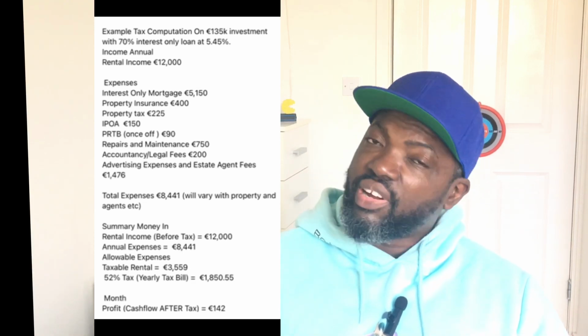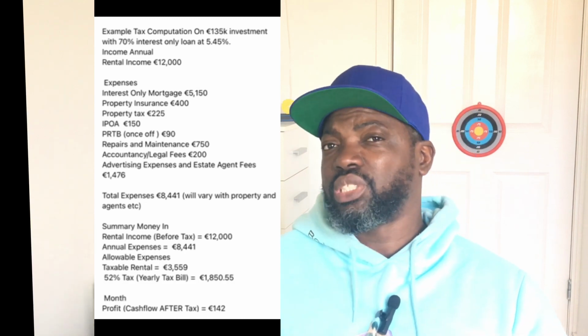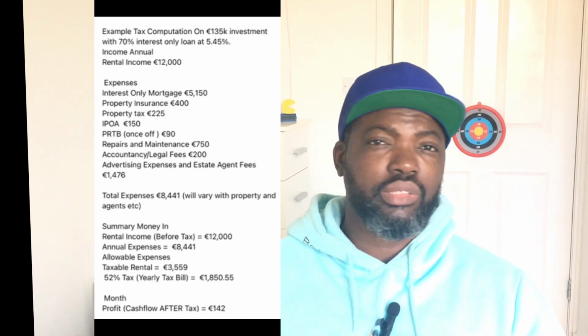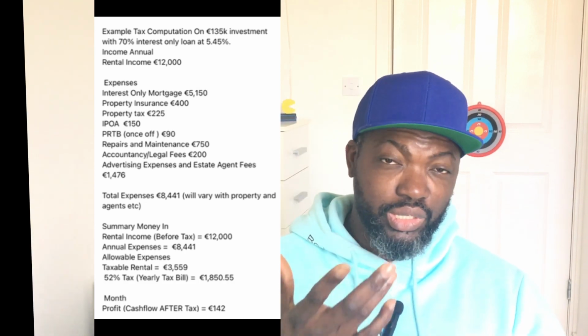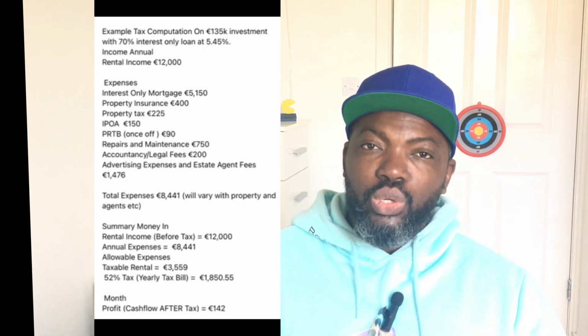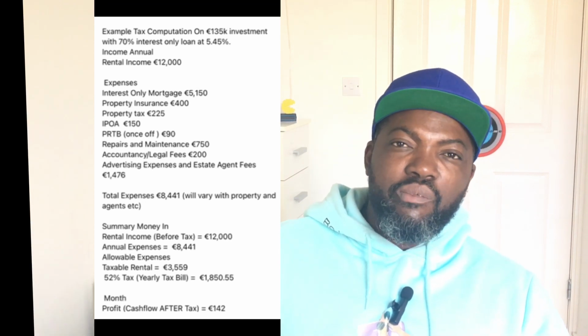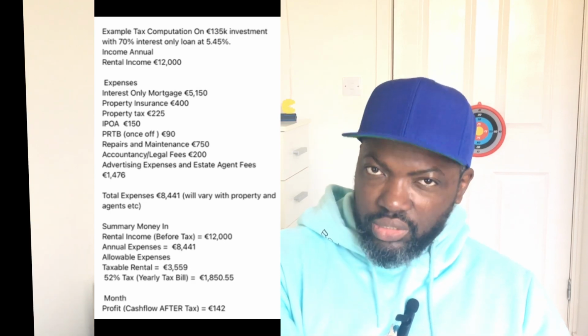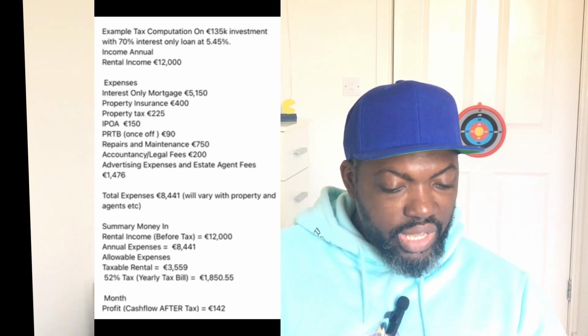30% of 135,000 is about 40,500. If you don't believe me, take your calculator out and do it. I'm not going to go into that here because it will take too much time. So it means you're coming out of pocket, you're going to pay 40,500 euro in deposits. Okay. And look at how it works out.